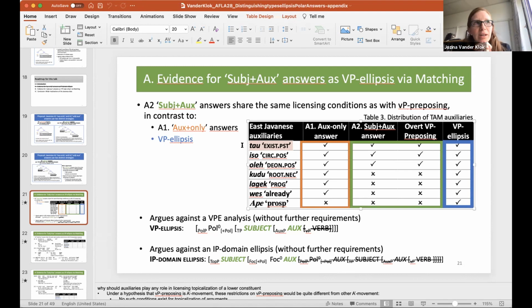So more recently, what I would like to speculate is that what's interesting to me is that these all have existential semantics. So tau is an existential past tense, isol and ale are possibility modals. Whereas the other ones don't have existential semantics. And maybe there's separate reasons why they're ungrammatical. They seem to behave as a group, but they're individually just ungrammatical for individual reasons.